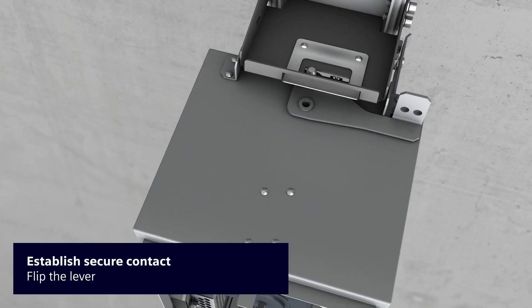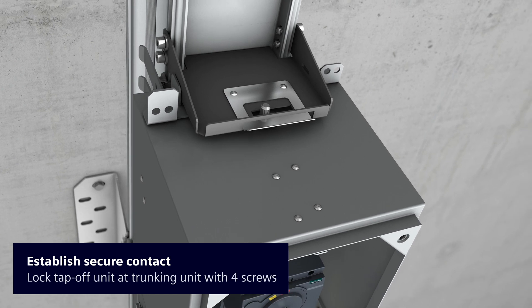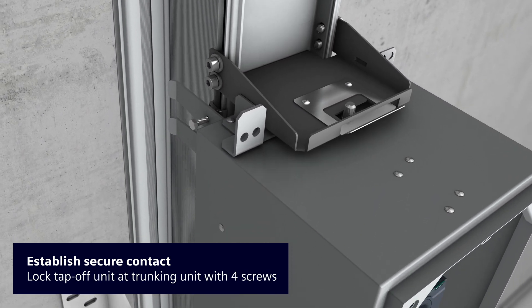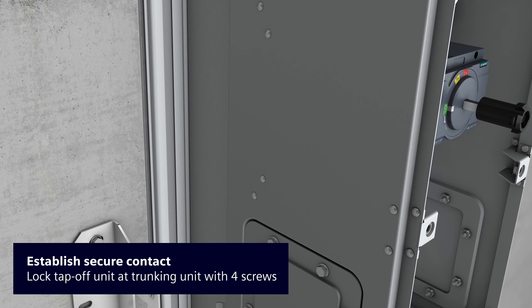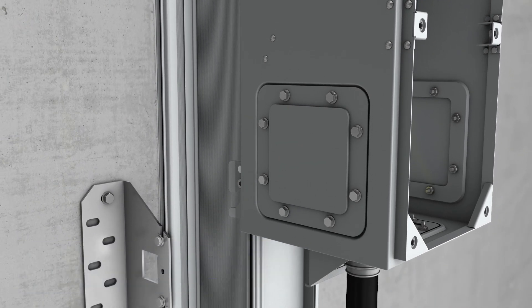Where used, remove the optional lock from the lever and then move the lever to its end position. This action will pull the unit to the bus bar and establish the electric connection with the trunking system.